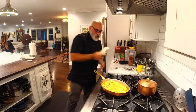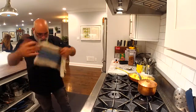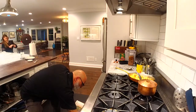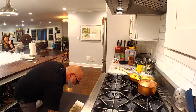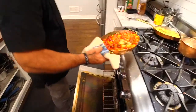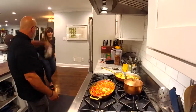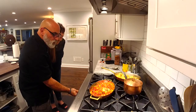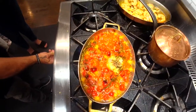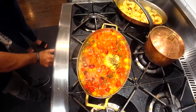It is time. So I'm going to move this to the back. I want to check this tomato thing out because it was looking a little wet from the tomato juice. And I may want to finish it on the stovetop. Ooh, it's soupy. Ooh, that's looking awesome. Do you want to cook it down or you just want to scoop it out without the juice? Check this out. I'm going to bring this to a nice boil. I'm going to try and reduce it just a little bit. Ooh. Now, that's a boil, people.